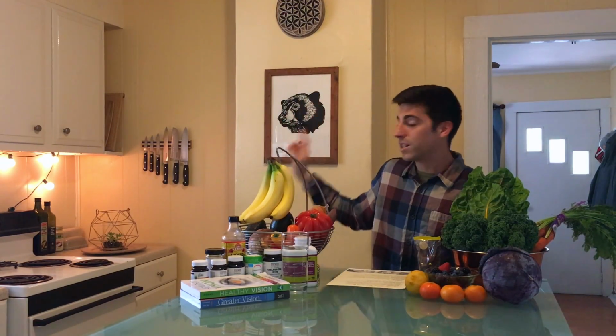And then when it comes to just cooking oils, once again, I like to use plant-based oils for that. So back there I've got a bottle of avocado oil, I've got some olive oil, and some coconut oil. So I like to use those in different types of cooking, really only using the avocado oil or coconut oil or butter for cooking with heat. The olive oil doesn't handle the heat as well, so I try and only use that at room temperature after I've cooked or on a salad or something like that.